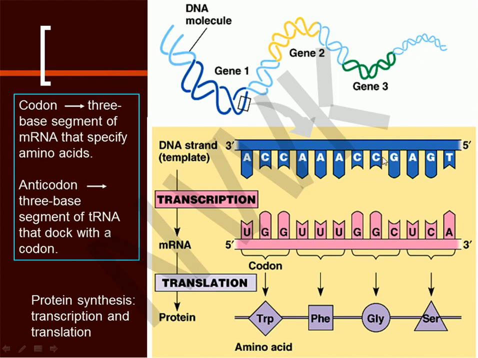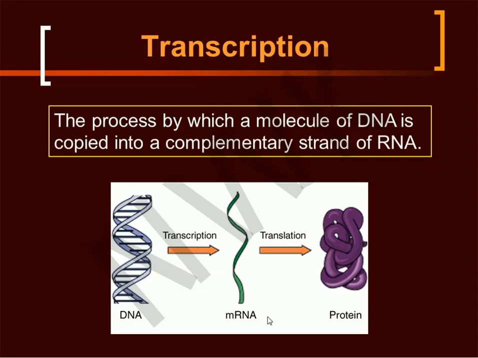So this is a DNA. In the DNA, a single strand of DNA will be used to synthesize mRNA. This process is called transcription. Take note that only one of the strands of DNA can be used to synthesize mRNA, which is the DNA in the direction of 3' to 5'. The DNA in the direction of 3' to 5' is known as the template strand. It is used to synthesize mRNA, while the other counter strand, the DNA molecule in the direction of 5' to 3', will not be used to synthesize mRNA. So the mRNA synthesized will be in the direction of 5' to 3'. The mRNA formed will be used to synthesize protein with the aid of ribosome and tRNA.